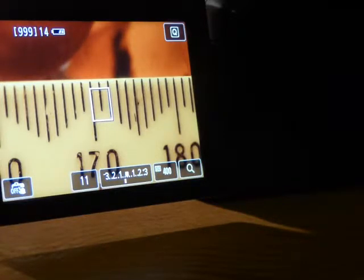And in the previous video, it was obvious that I had to be very careful about the distance that I was from the subject in order to get things in focus. And the nice thing about macro lenses is that as long as you're far enough away, they'll focus.